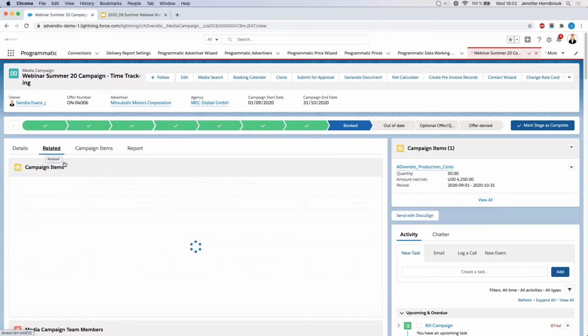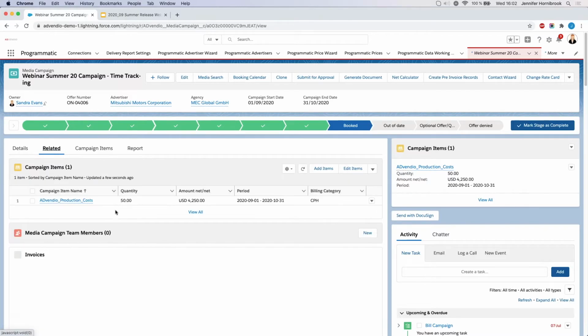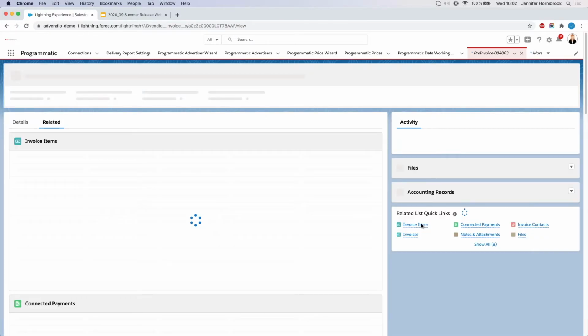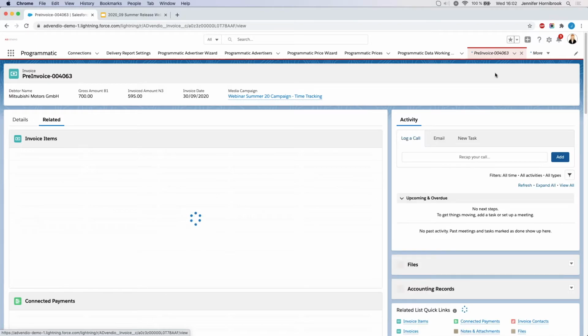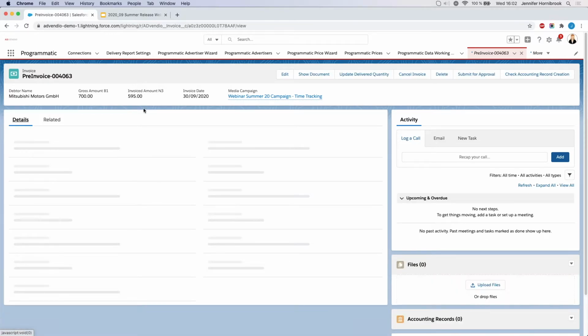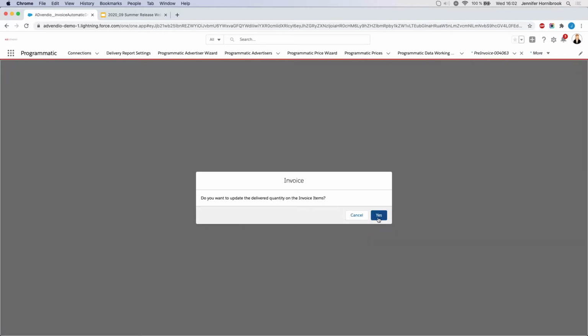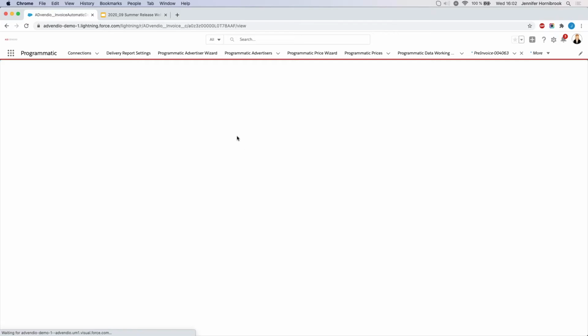So this works like the delivery data in that the delivered quantities need to be updated on the given invoices. So if I just jump over here to my pre-invoice for September and I press update delivered quantity, this of course was created earlier. So if I press update delivered quantity now, I will expect it to increase because I've now added 2 new activities to my item, my timesheet activities.